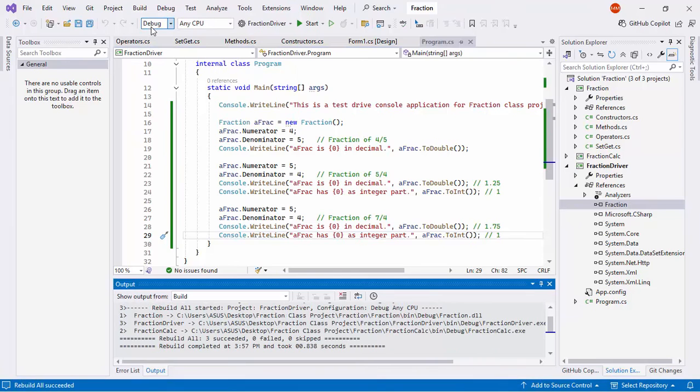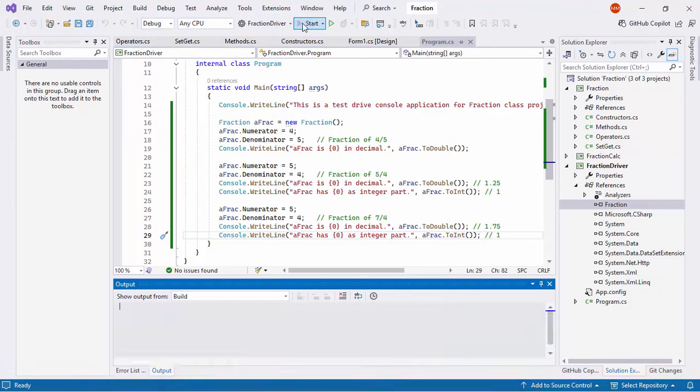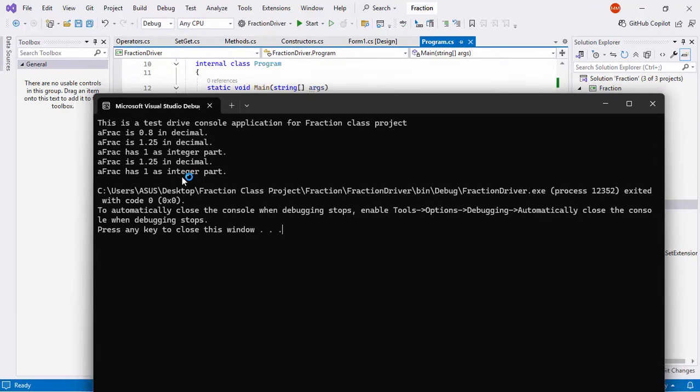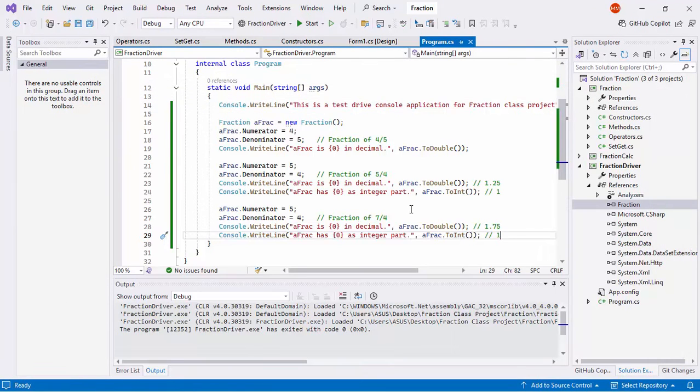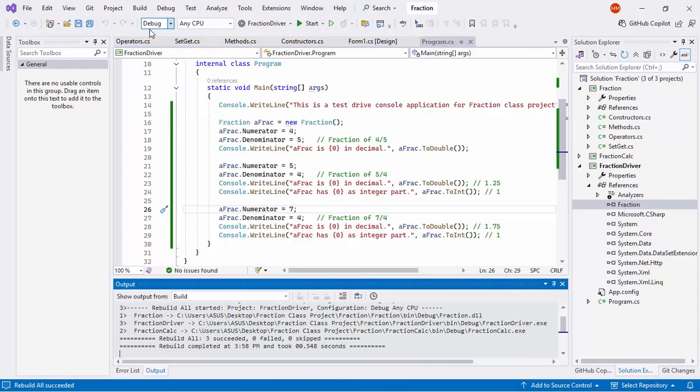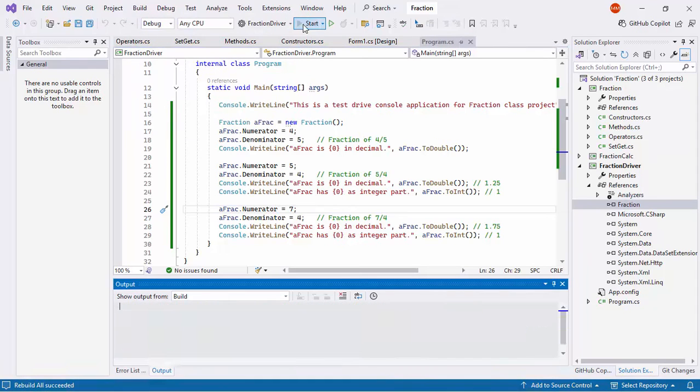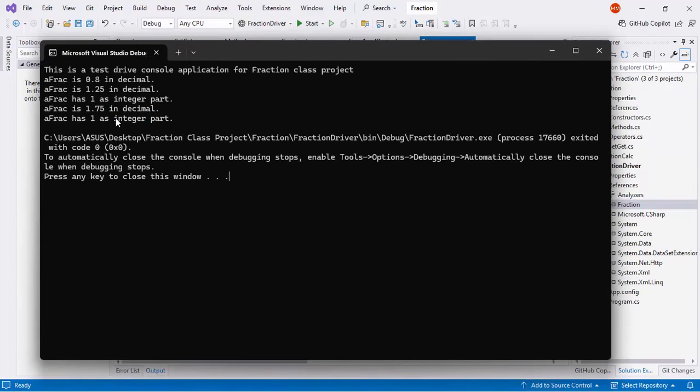Rebuild, run. Oops, this one is not edited. Run. Okay, so decimal value is 1.75.